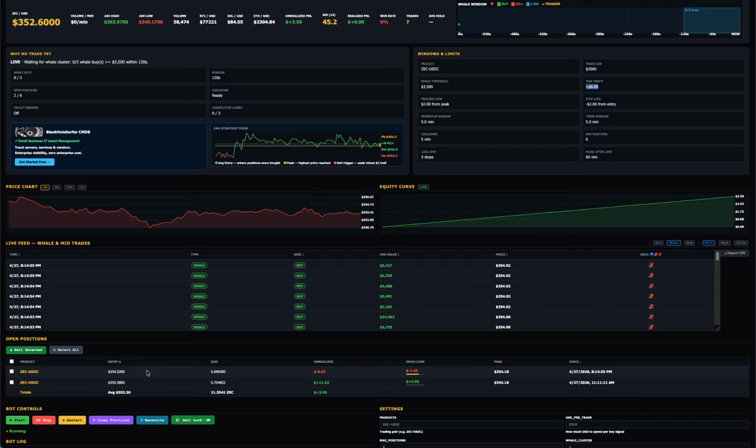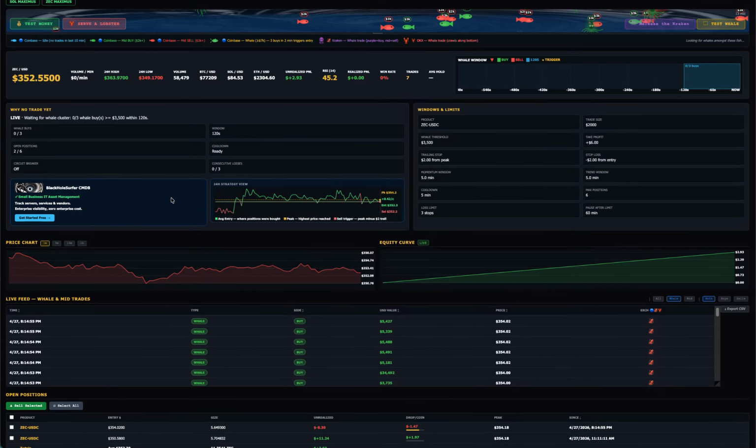So meaning if I bought it at 350, it goes up to 356 and it keeps climbing, it will start counting from there. For this one, it will be 360 and then we'll just start counting from there. And if it drops down $2, it will take those $6 as profit. And it will just keep doing that until infinity. Okay, until I run out of space on this particular droplet.